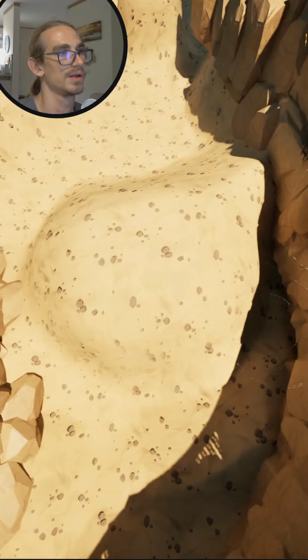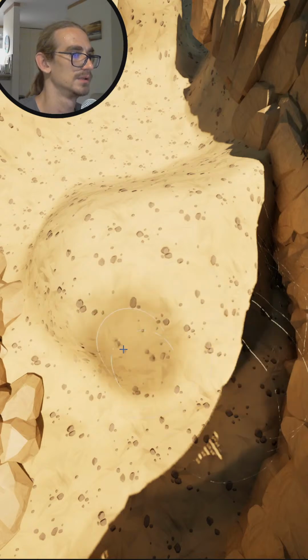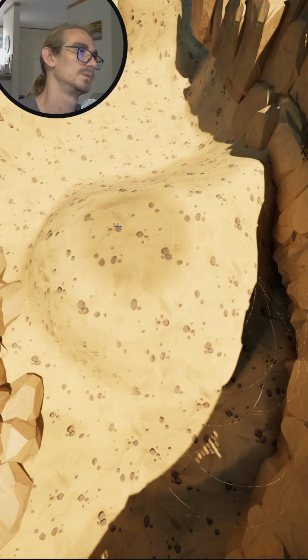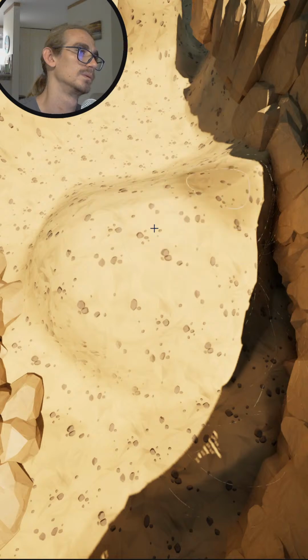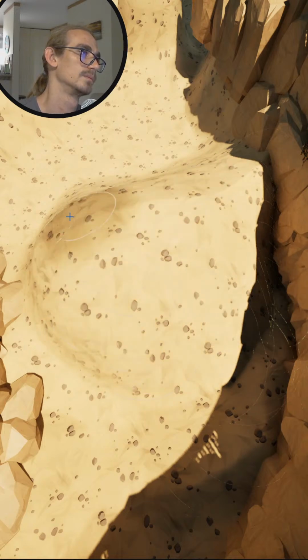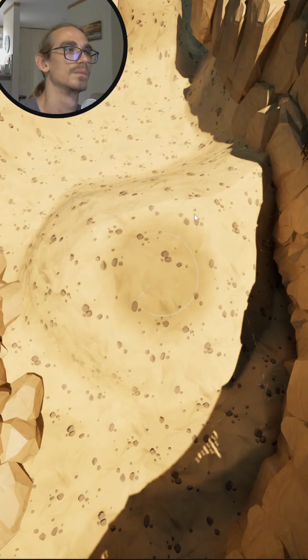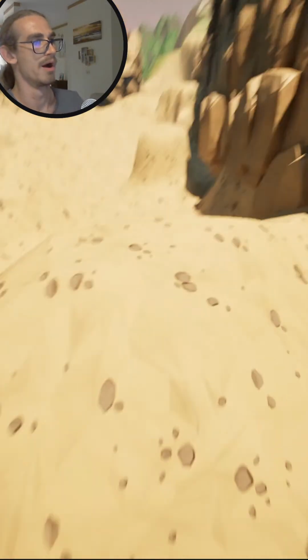Also here, I think we can just use the erosion brush to get this down a little. That's super cool. Nice.